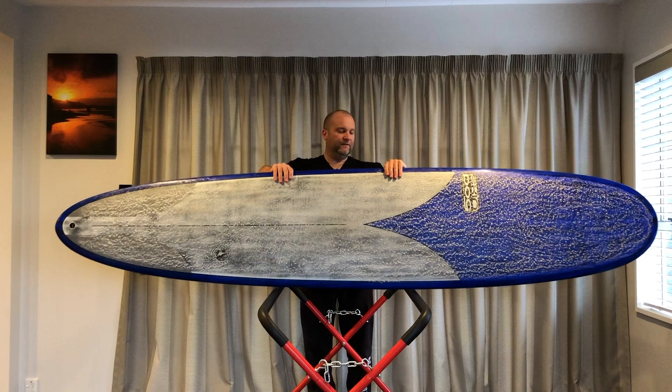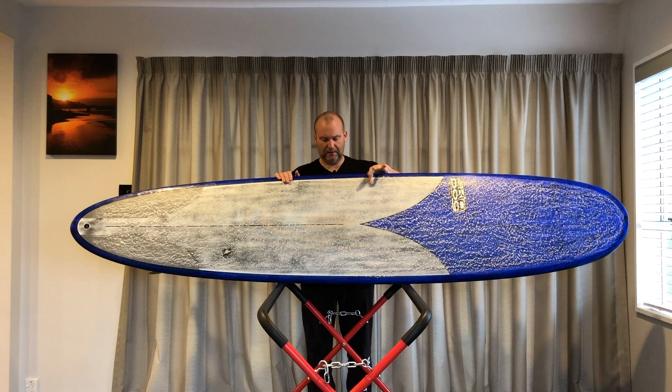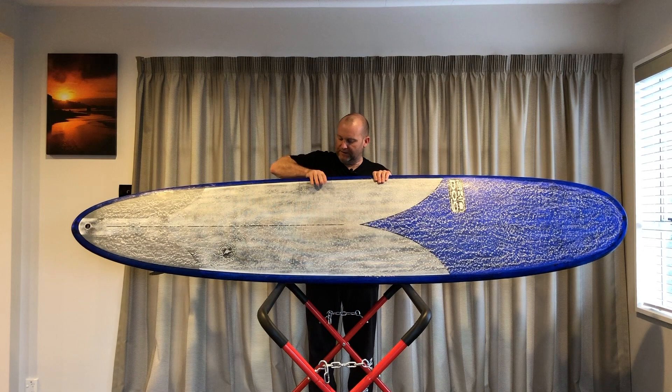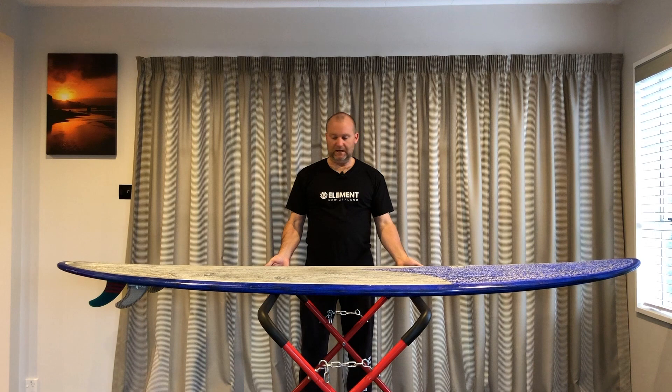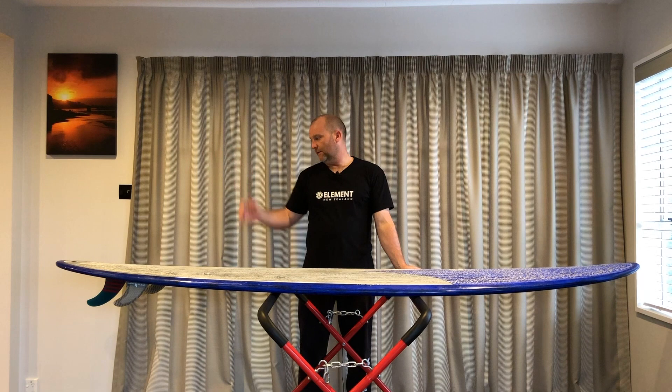It's very light, it's got the nose concave, and these rails are definitely tapered down quite well. We start off with a reasonably thick deck and as you get out to the last bit of rail it really tapers down nicely — a nice sharp rail finish. That magic formula I've been liking on the Gem so much is the fairly aggressive double V all the way out the tail.